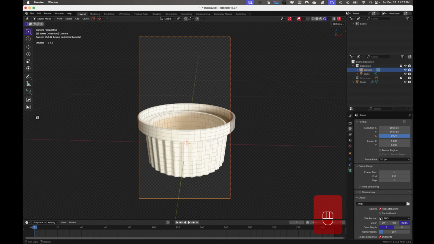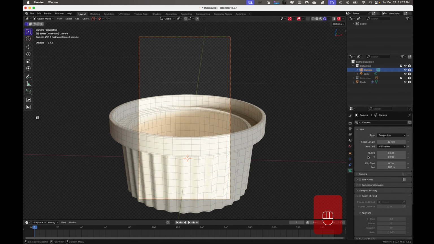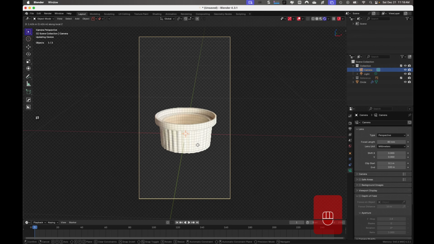So as we can see, the camera is essentially zoomed in too much, but I'm going to change the focal length to 80, because in photography, 80 or 85, somewhere around in there, is typically what I have used. So let's just get a nice shot. It doesn't have camera lens distortion or anything. I'm going to hit GG, and I'm going to hit my middle mouse button, and I'm just going to pull back.